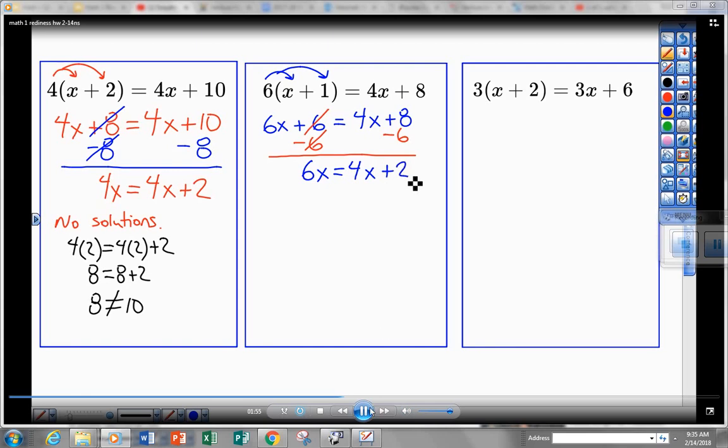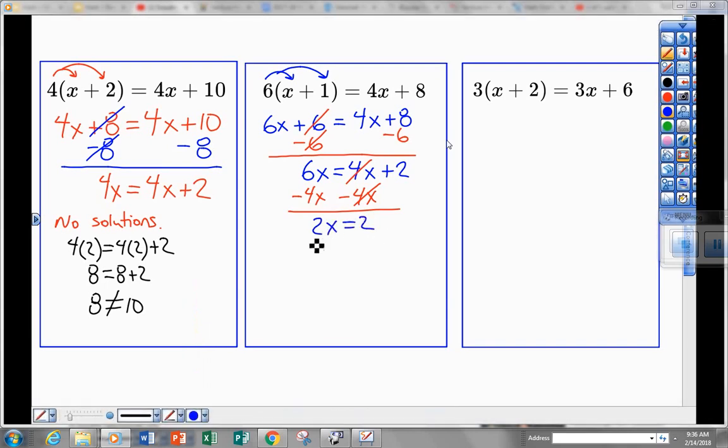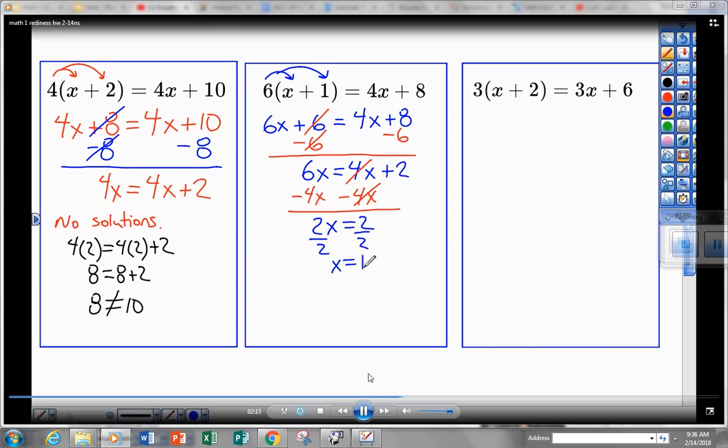Right here I could see these numbers are not the same. I'm going to keep going. Once I see these are not the same, keep going. Now I stay on my right side and get rid of the variable term over here, the 4x minus 4x. That gives me 2x equals 2. And then when I divide by 2, I get x equals 1. When you have an answer like that, there is only one solution. The only number I could plug into this equation originally, or any of these equivalent equations, is 1. 1 is the only number.